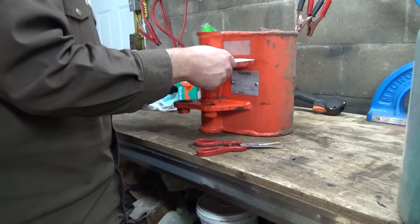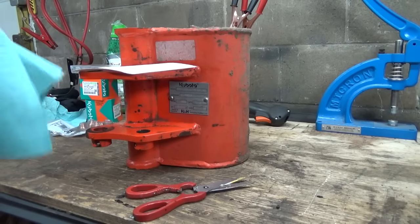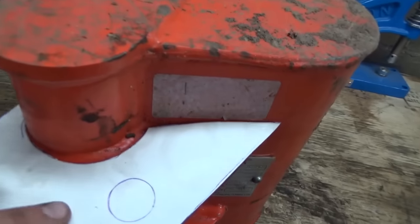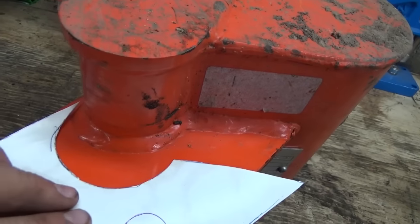Okay, so that should be a good match for our ear, which it is. Let's have a look, you see, at our ears here. And they should be both the same either way. So, it looks pretty good. Pretty good. Minus a few welds here and there.